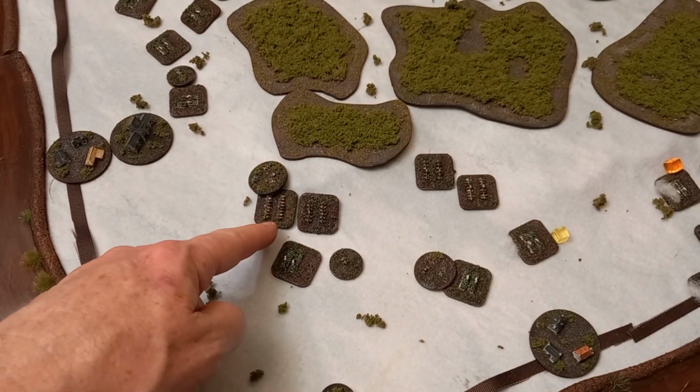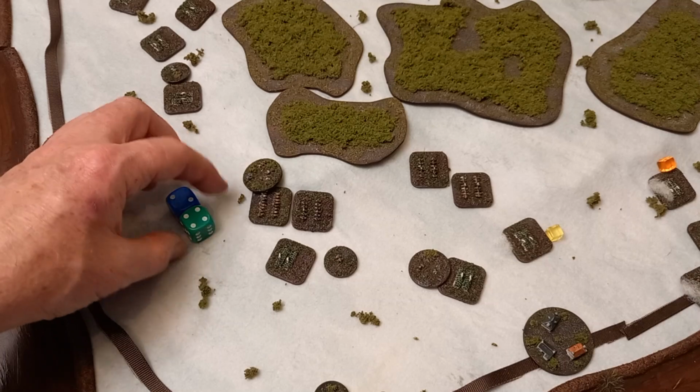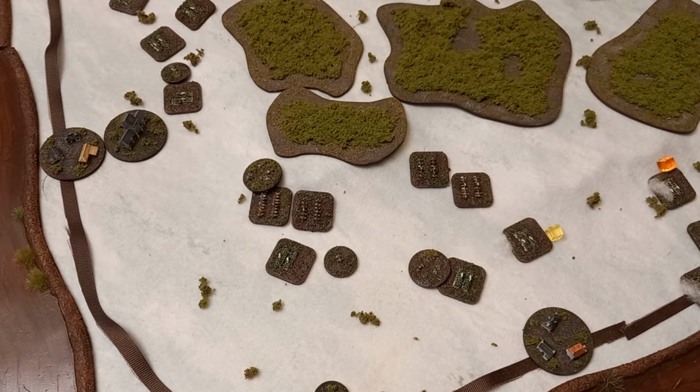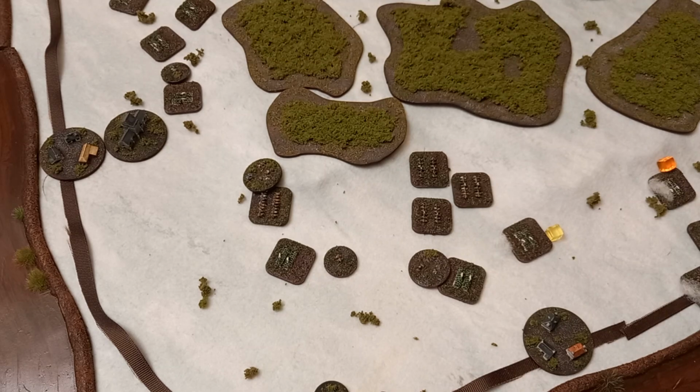And this cavalry melee here. +3 to the French, -1 to the Russians. So that's going to be 5-3. Lucky. So that is loser routes. Are they killed? No. So they're just going to get pushed back. Optional follow-up, the French will not.